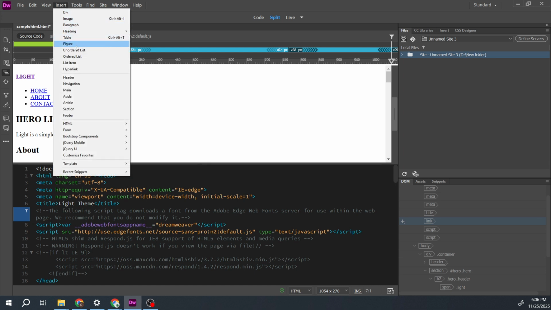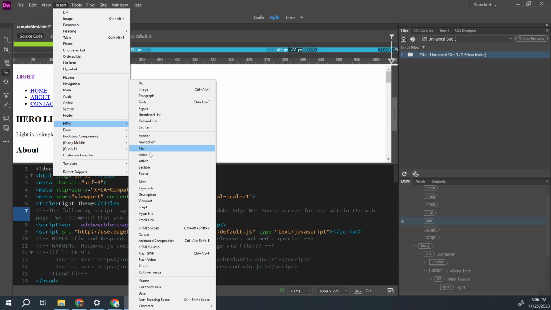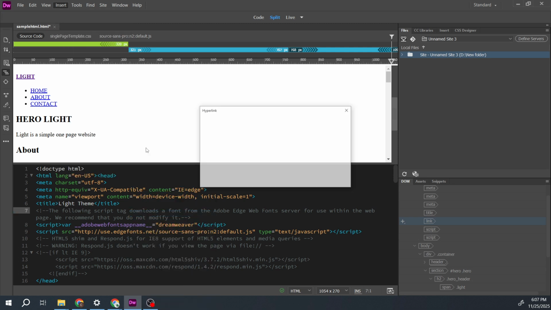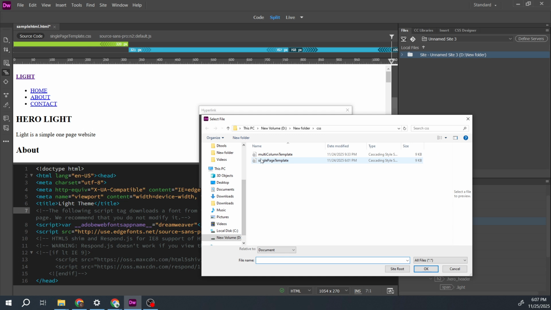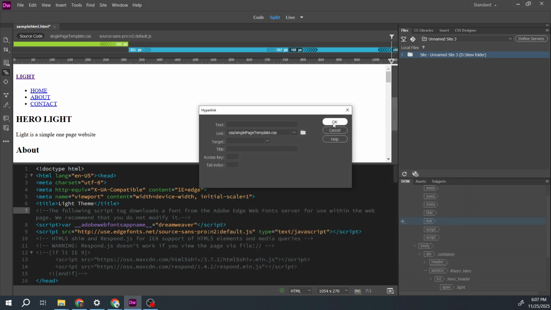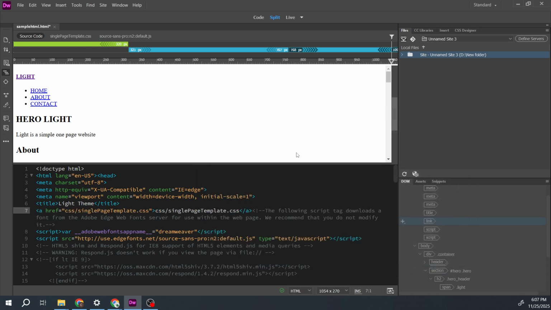By inserting the link this way, Dreamweaver writes the correct relative path based on your site's root, which resolves most path-related issues in LiveView. Refresh LiveView once more and check the CSS Designer panel again. You should now see your rules applied, and your page should display with the correct styling. That's all you need to get your CSS loading properly in LiveView.